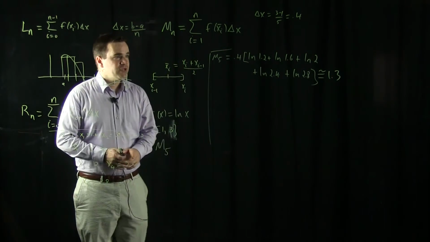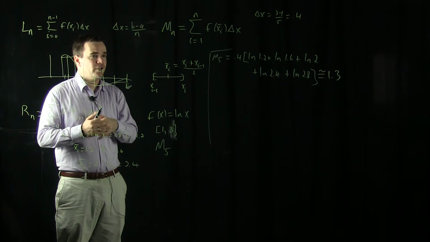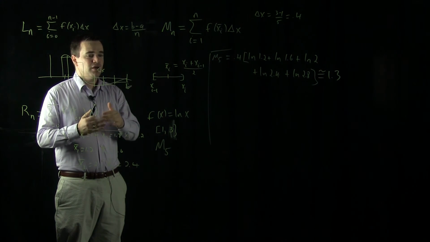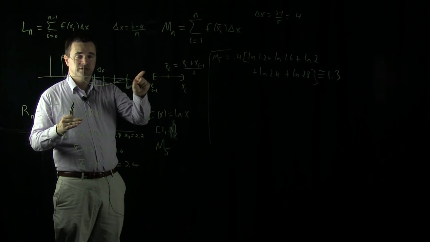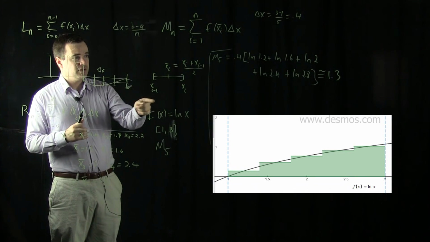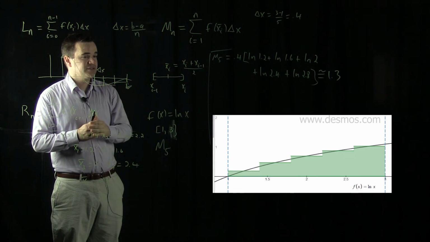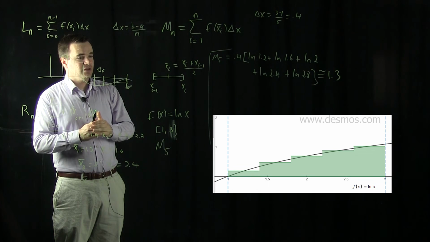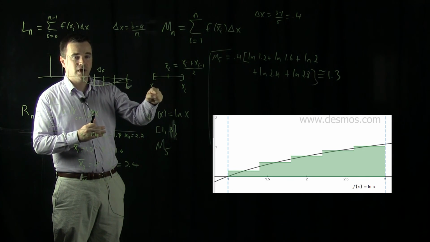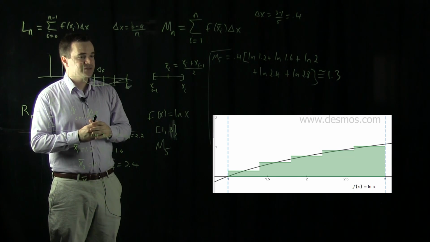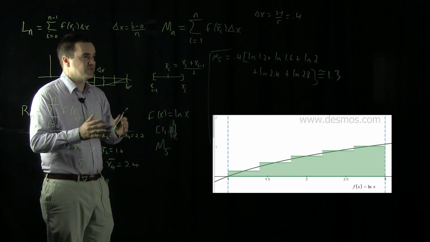What I want to do is show you a picture now of what I've done. I'll show you the picture of the actual approximating rectangles, the areas of which we've calculated. So there it is, and you can see that's the function natural log of x. You can see those 5 rectangles, and right where they're hitting the y value, you'll see each one of those midpoints.